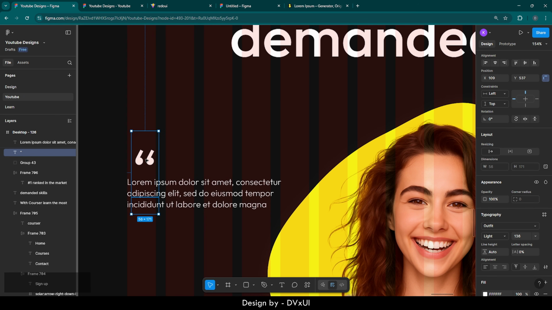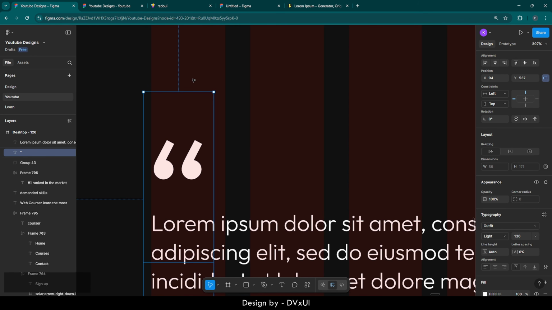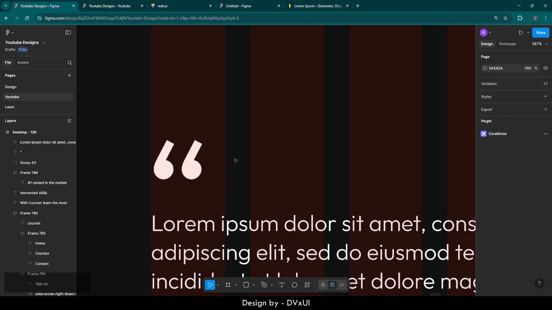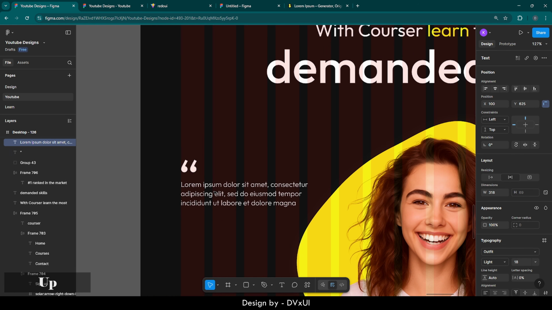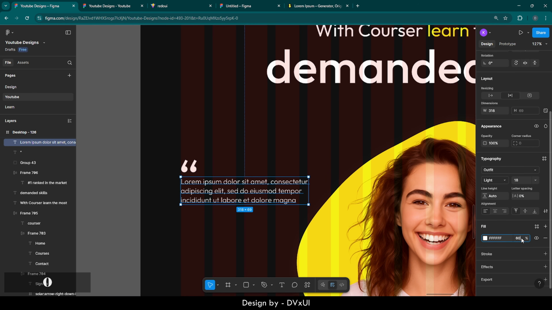Yeah, this is good. Now select it, align it with the text. Now you can say that I'm going out of this red rectangle. Well, let me tell you something, that visual alignment is given more priority than this alignment, which is the principal alignment. So visual alignment has more priority compared to principal alignment. So this has to be aligned with this red bar, not the outline of this. So yeah, this is perfect. Select it, put it a bit up, and this is going to be of 60% opacity.